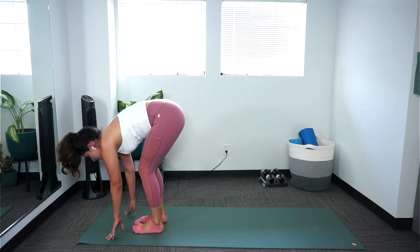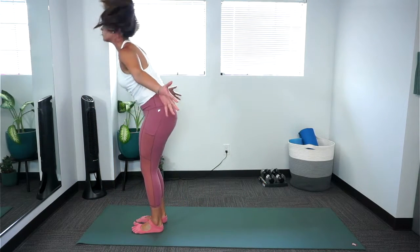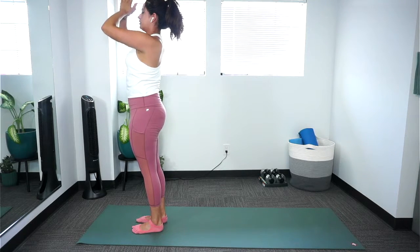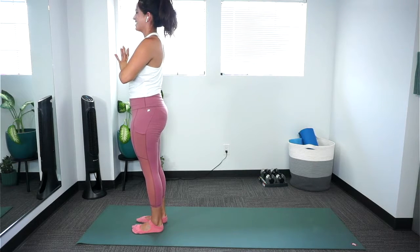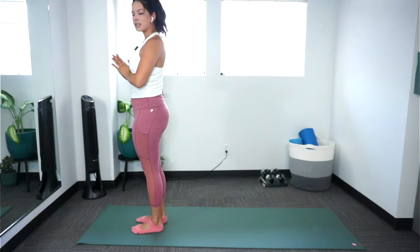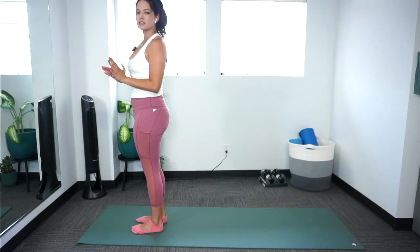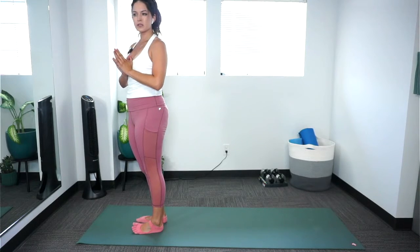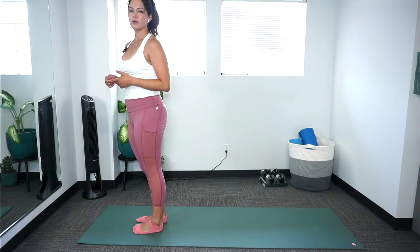Good. From here, bend the knees, reach the arms out, take a huge inhale. Hands together. Exhale. Hands in front of the chest. Now let's do one more. The last part, when we walk the feet to the hands, we come up to standing and go back into the standing mountain pose. I want you to think about something that you're really grateful for today.